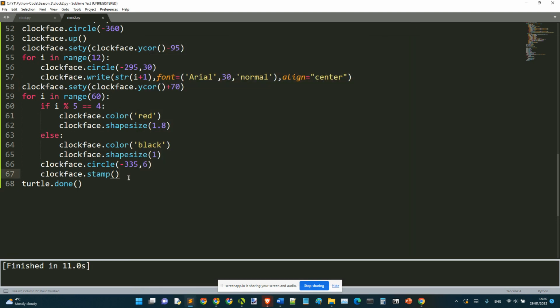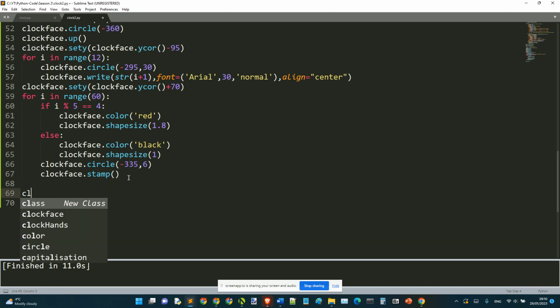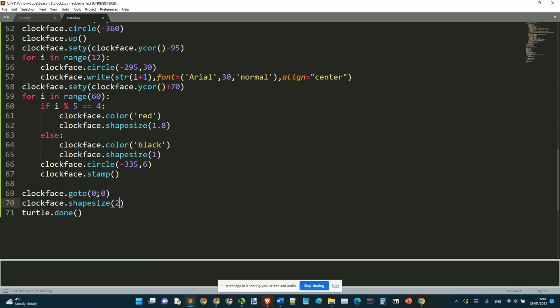So we just go to clock face dot go to 0, 0, clock face dot shape size 2.